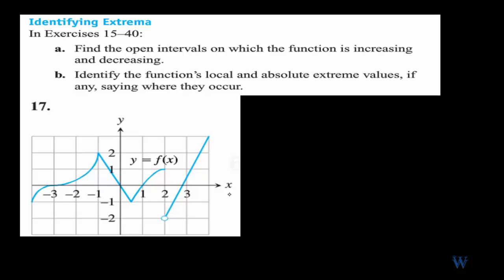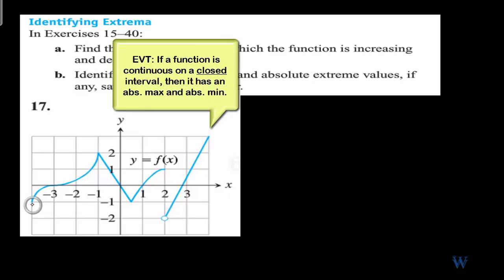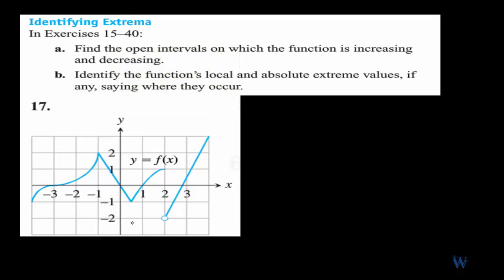All right, finding open intervals. Remember we said that if you have a continuous function on a closed interval, you are guaranteed by the extreme value theorem to find an absolute max and min. But if it's not continuous, as in this case, then you won't be guaranteed that you'll be able to find them. Sometimes you will, but not all the time. In other words, we cannot invoke the extreme value theorem to say that we've got the absolute max or absolute min, because it's not a continuous function, as in this problem.